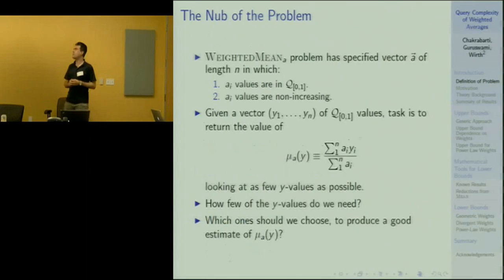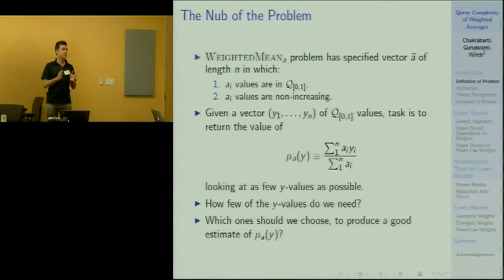So the question that we're interested in is this: we're given a vector A of weights between 0 and 1, because they're bounded, and we've got non-increasing weights. And these are known to us in advance. That's very important. But what's not known are some other quantities y between 0 and 1, which represent something like the relevance of something to a search query. And so yi represents whether or not the ith item returned by this retrieval system is in fact relevant to our query. And what we want to compute is the score.